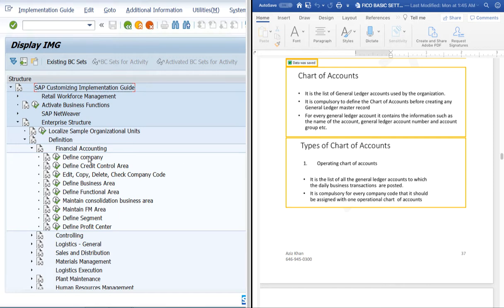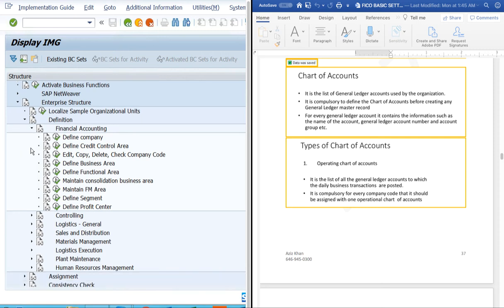That was confusing me when I was looking at the previous lecture. After defining the company, the second step was not done. This step was done after two more steps. This is what made me puzzled and confused.